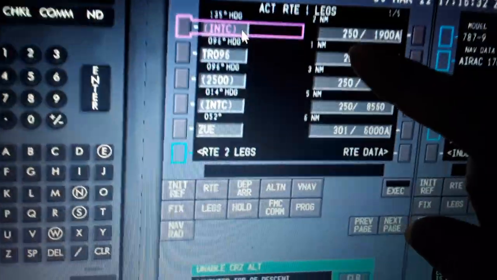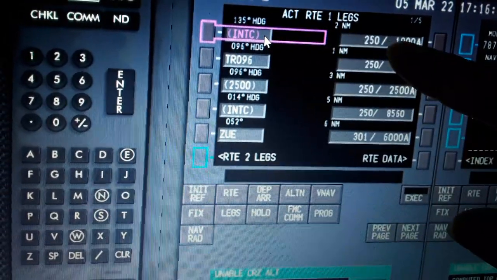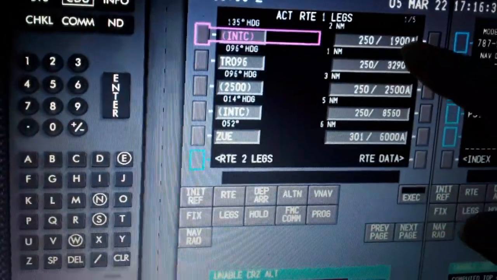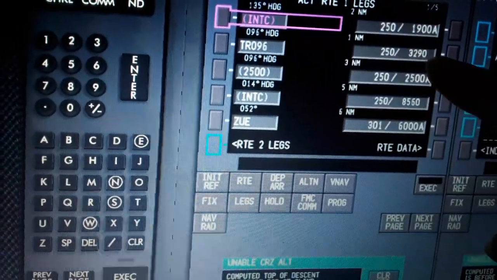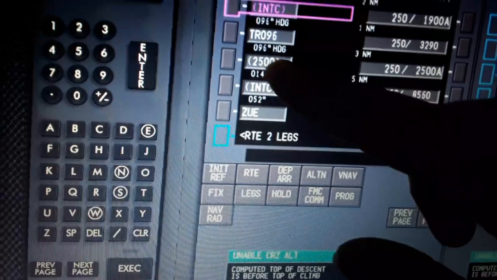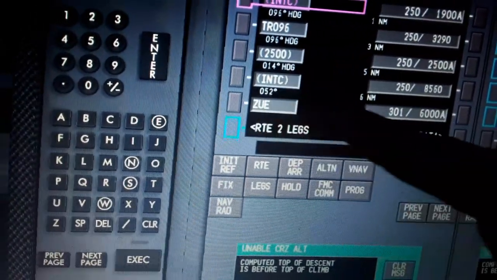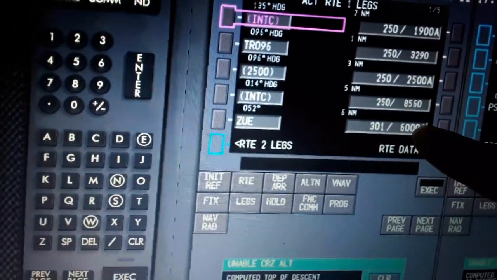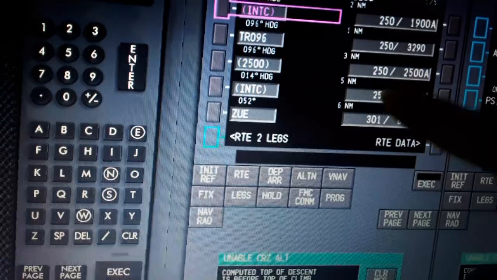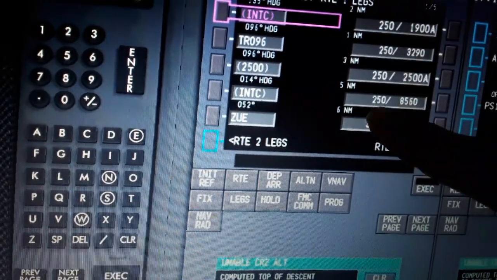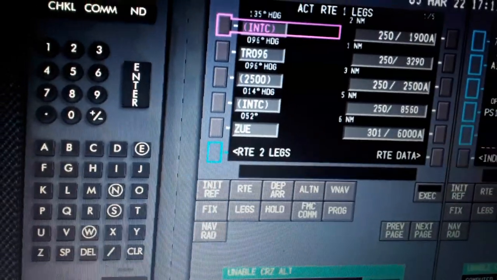The first one, waypoint, 2 nautical miles, the heading of the runway, 135 degrees, 250 knots, 1,900. Then the second one, 1 nautical mile, 250, 2,500. Intercept, we change direction here. 6 nautical miles, about 17 nautical miles away, 300 knots, 6,000.